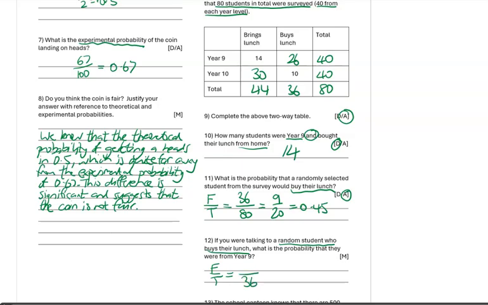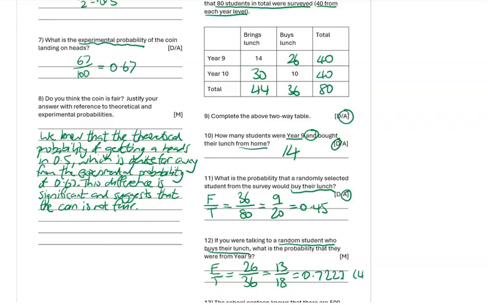So we've got out of 36. Of those 36, who are from year 9? And that's going to be the 26 sitting up the top of that fraction. So 26, let's draw that in there. And same thing as the previous question, you could simplify your fraction. In this case, it would be 13 out of 18, or you could convert it to a decimal, 0.7222. Remember, if you do convert it to a decimal, 4 d.p. is the rounding you need to do if it's a bit of a messy rounding situation.